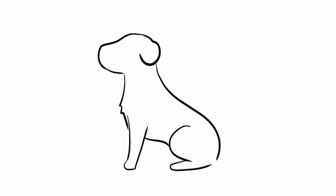For the legs on the other side, copy the shapes of the legs slightly to the left. The bottom of the C shape, the flatter C shape underneath, the line coming down, and the bump for the paw.